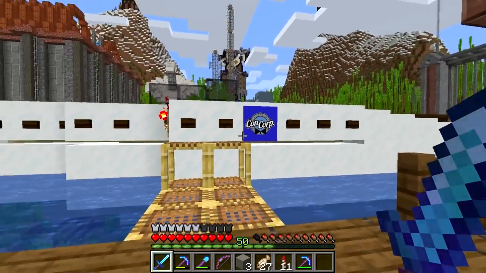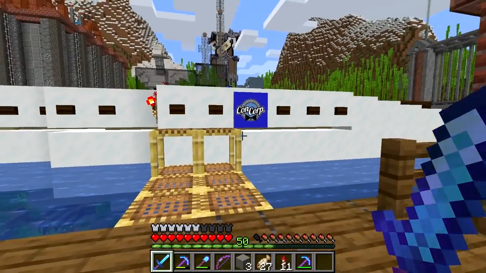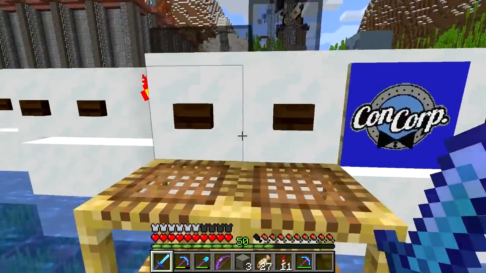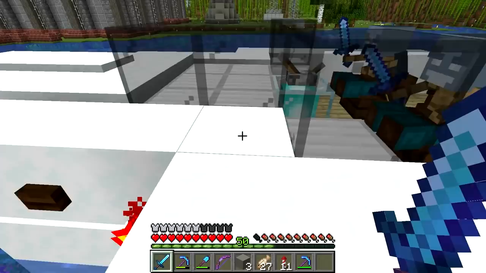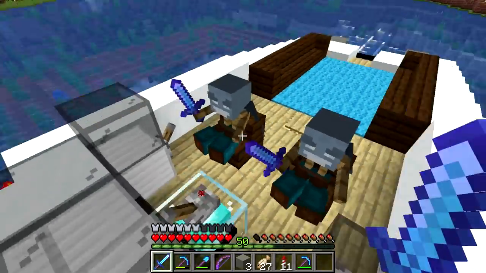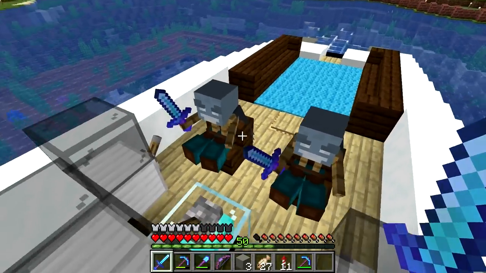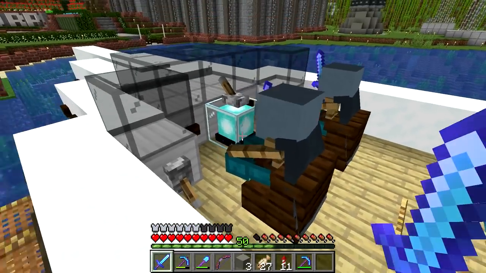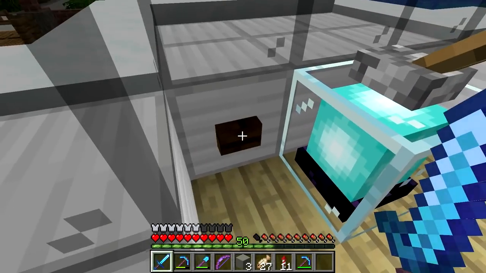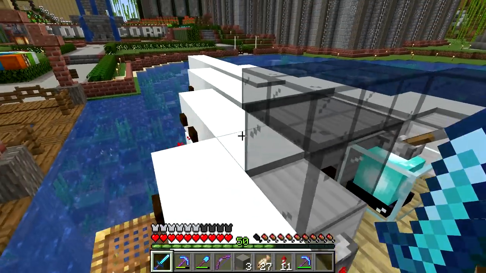We got a nice little crease down the center right here, which adds a nice bit of depth, and you can see it tails off at the end. Got the Con Corp logo in here, of course, some lights because those are required on boats. Then we got the Vex sitting down in here with some nice diamond swords. They're back. They also got an elytra on. And we have some controls here, some levers, some buttons and such. So things are looking nice.